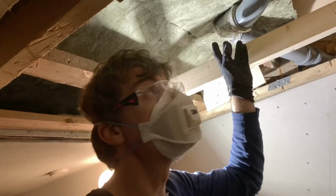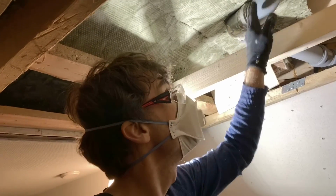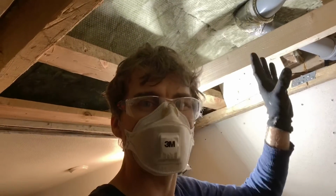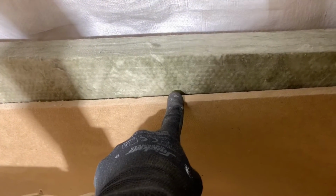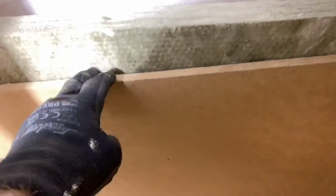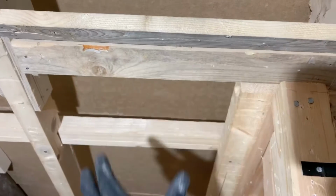So what I'm trying to do is, yes, I'm using some fiberglass. I got some more from the roof company and I'm trying to cut it as snugly as I can. I do need to put them in strips and I'm trying to join them together as snugly as I can. I know that's not perfect, but it's as close to perfect as I'm gonna get with this material in this spot, in this roof. The next thing I'm doing, let me show you over here. Underneath the glass wool, I'm putting some fiberboard. I love the fiberboard. It's just so good. And the other benefit is when you overlap seams, you're creating a more airtight barrier. So under this, I'm then gonna put sheep's wool, and then I'm also gonna put another layer of sheep's wool this way. So one layer across this way and a second layer this way.